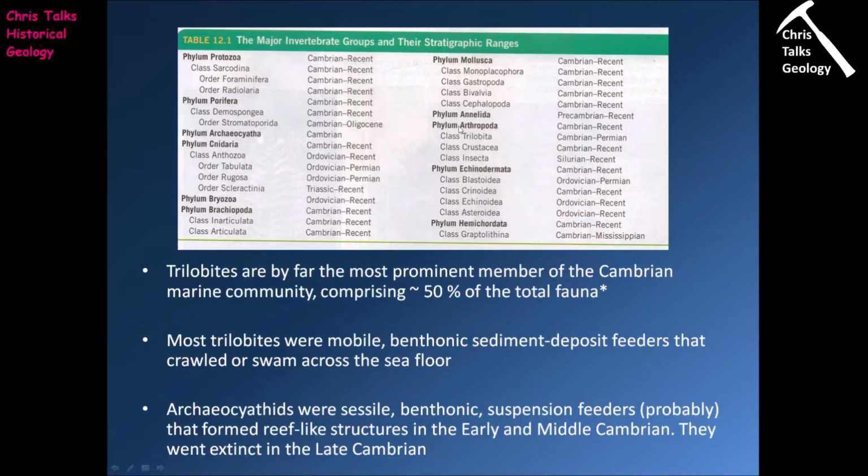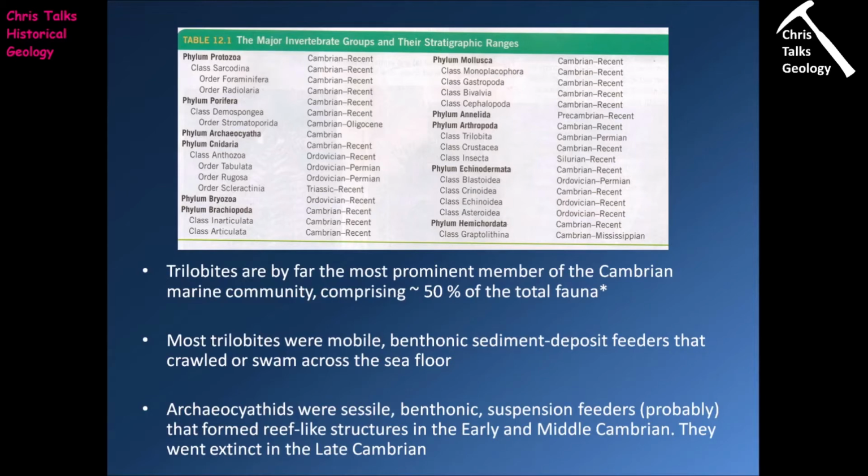We have groups like the Arthropoda. Of course, they mostly start in the Cambrian. We've got the mollusks, so we have the gastropods, the bivalves, the cephalopods. They all make their appearance in the Cambrian. We have the brachiopods, once again making their appearance in the Cambrian. So you can see there are lots and lots of organisms that begin to appear, or should I say classes of organisms that make their appearance in the Cambrian. And that's not really surprising, because the Cambrian is when the bulk of evolutionary experimentation is really taking place. And so that's when we're going to get the modern phyla being established.